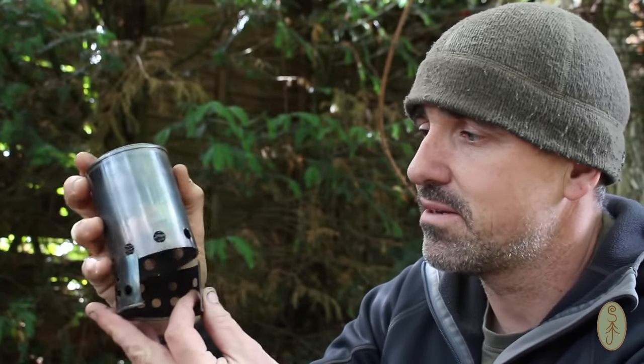It's compact, it's very lightweight. It'll nest inside my cup, and I can even store my alcohol stove and tinder inside the stove as well. So even that little space in there isn't wasted.